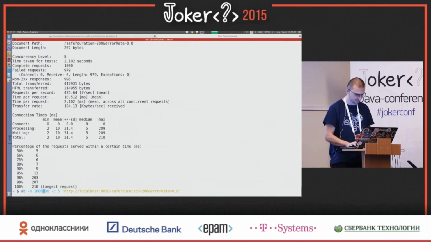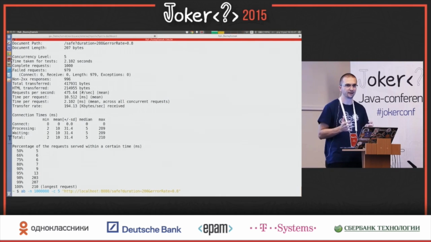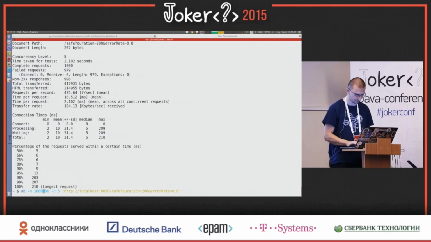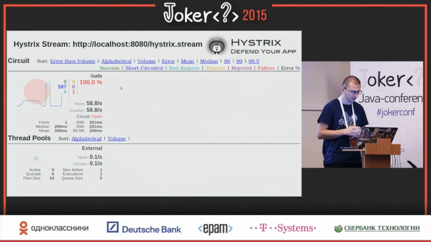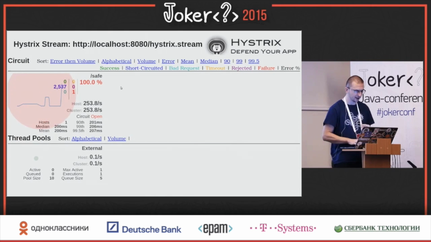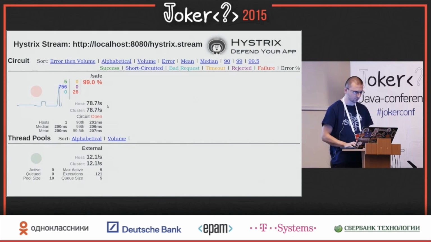And the reason why it was so fast was already explained to you: the circuit breaker became open, so all the requests were failing fast. The pattern is named failing fast. That's why it was so fast. But let me just go through it again. So previously we had like, I don't know, 20 requests per second. Now we can handle a lot more. Let me just wait for it to stabilize.